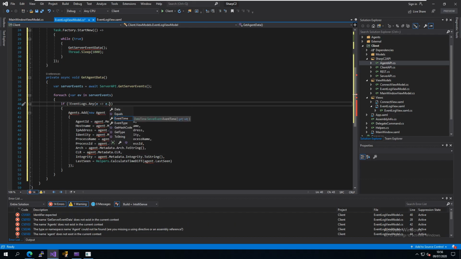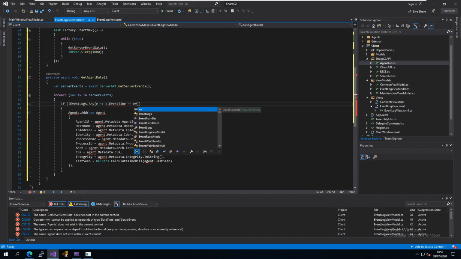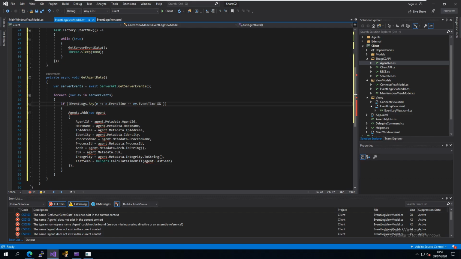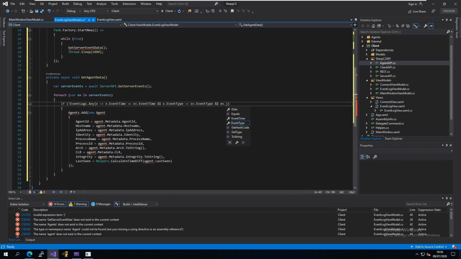So we'll say if there are any events in the collection that have a time that equals this new event, and the type, and the data.